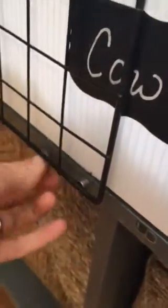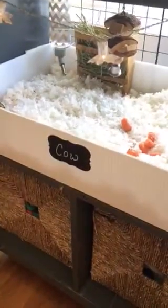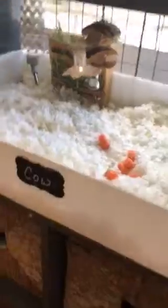We started out using magnets to make sure that our cats couldn't get in here. But the reality is our cats don't really care about the guinea pigs. And the magnets have started coming off over time. I don't think I'm going to put them back because the cats like the guinea pigs. They're not going to go in there.